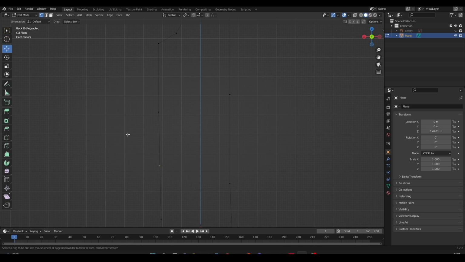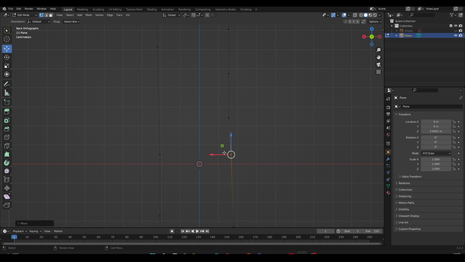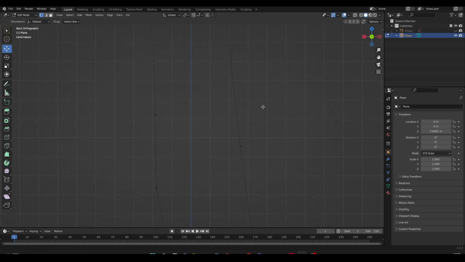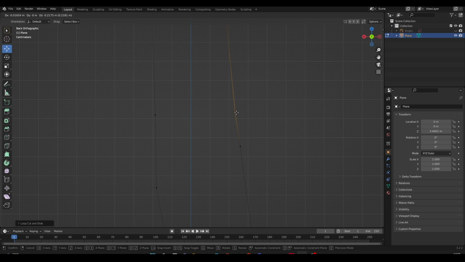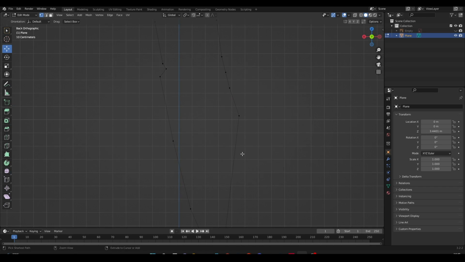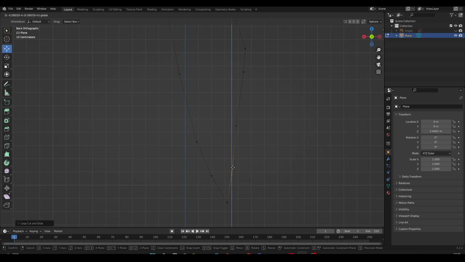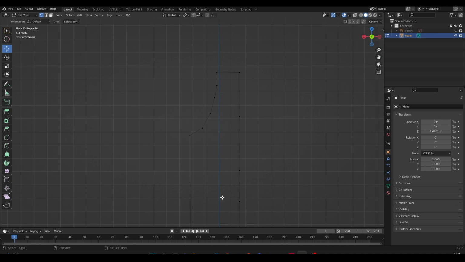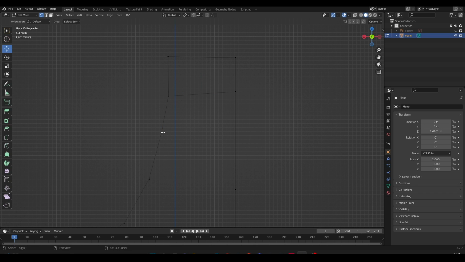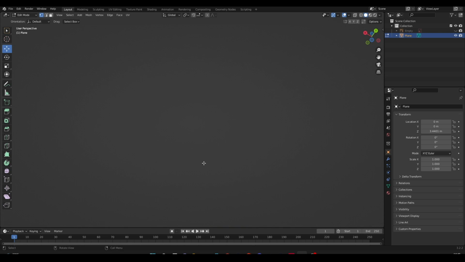Then you want to try make it so that each vertex has another vertex on the opposite side of it by using the loop cut tool and positioning it. You don't have to do this with all the vertices, but do it with as many as you can. Then try to connect as many vertices to the opposite vertices as possible. Remember, you don't have to connect all of them though, just as many as you can.